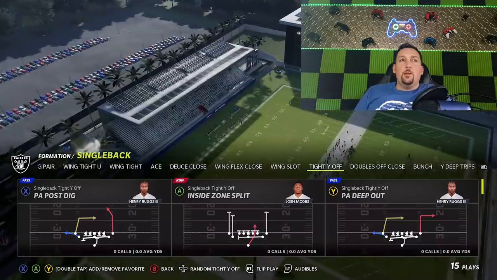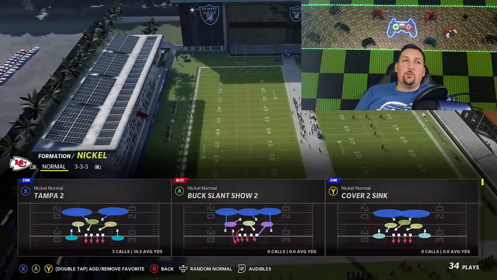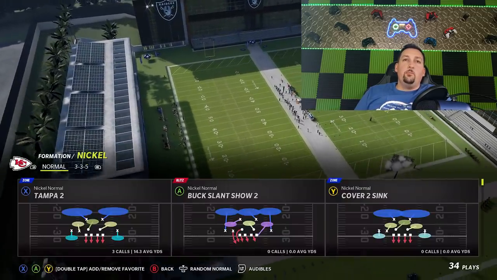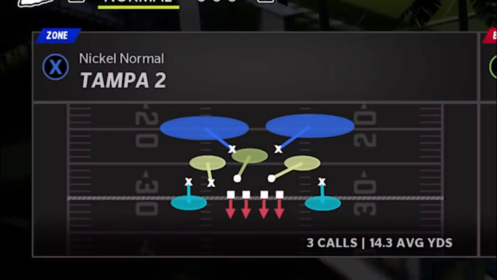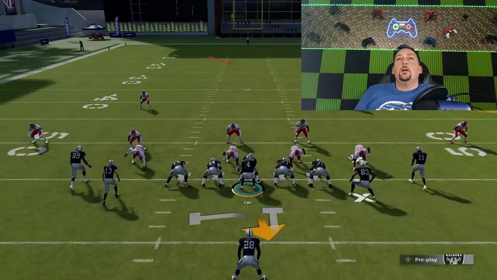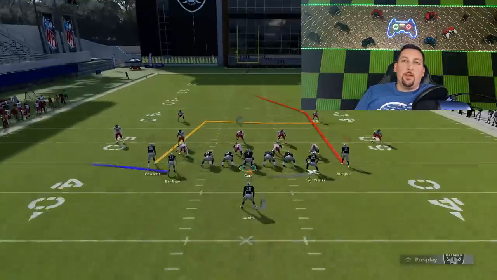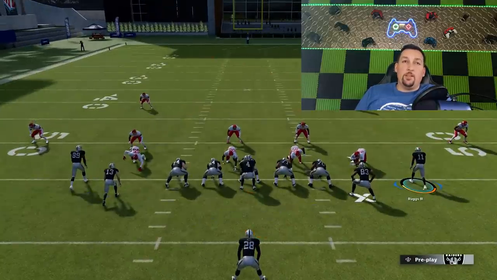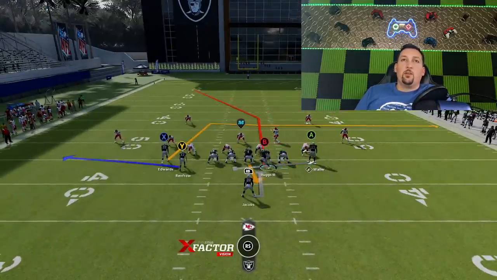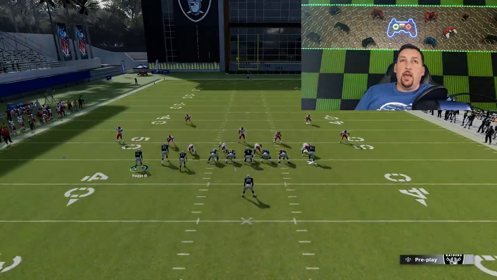Now the PA post dig is a very good play against pretty much any zone coverage. We're going to start off and match it against a cover two like we typically do, and then we're going to work our way back. So we'll start off with the Tampa two. So this play here, this route, the B route, there's only two routes on this play. The B route is going to be the route that pretty much beats every single defense. So all I'm going to do is motion this guy across and put the X route here on a street. That's all I really have to do.